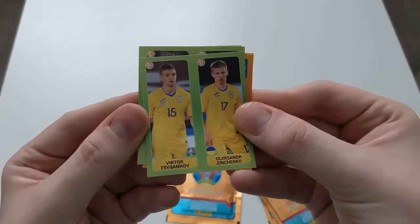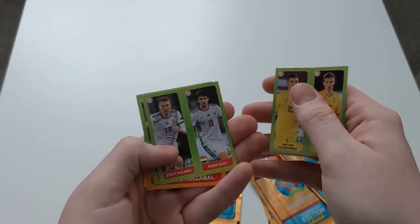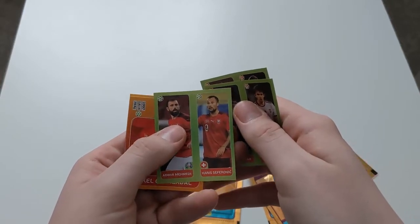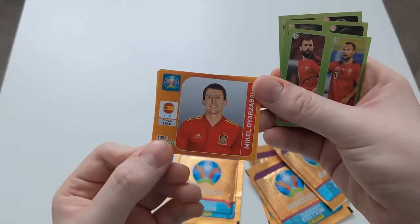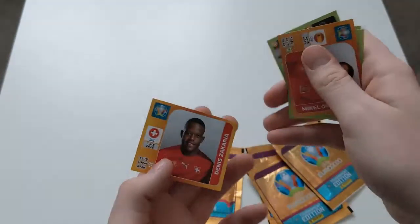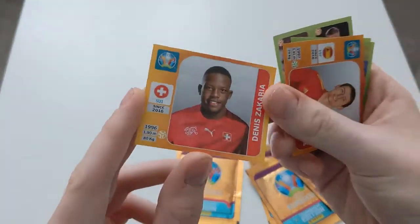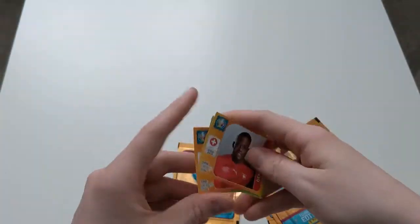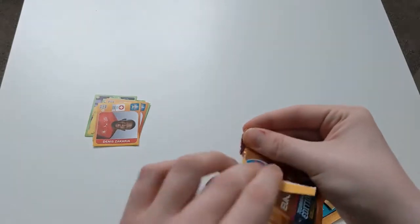Anyway, first sticker, we do have Viktor Tsitsangov and Alexander Zinchenko. Then we do have Scott Kalmar and Adam Nangi. Then we do have Admir Mehmedi and Seferovic. We have Mikel Oyarzabal there for Spain, a player that seems to be getting a lot more recognition recently. And then we do have Denis Zakaria for Switzerland. I signed him in my career mode last season for Wolves and he was honestly such a beast. If you play career mode, sign him. He's brilliant. Anyway, second packet.